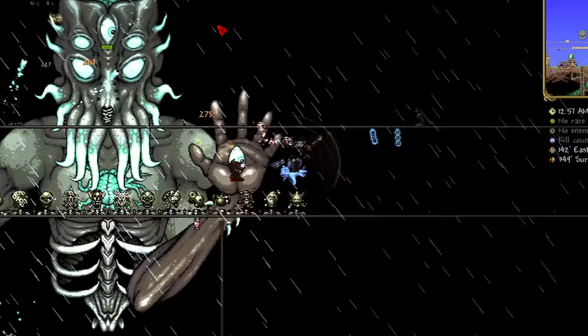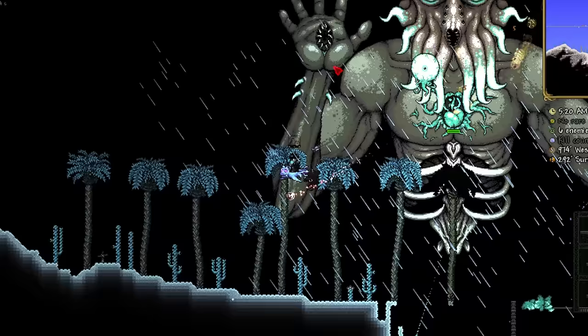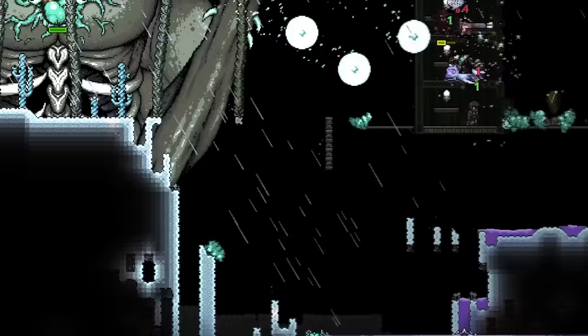The right eye was down. The left eye was down. The top eye was defeated and the heart was finally exposed. I tried to slowly chip away at his health, but I had accidentally removed my spawn point without realizing it.